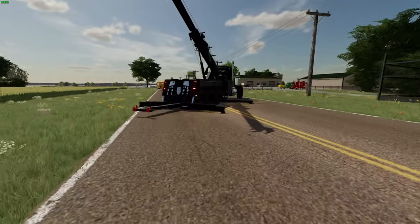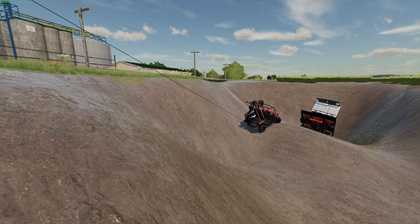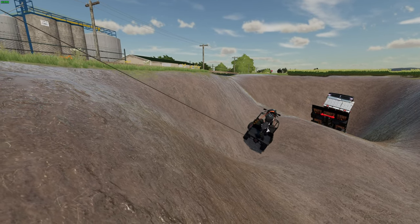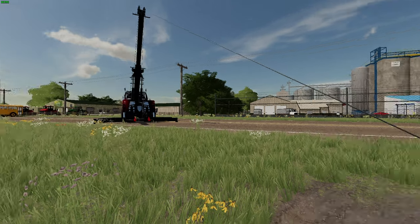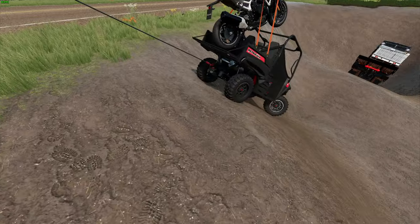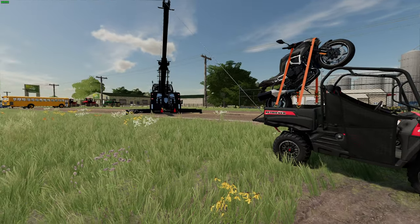Because I know it's just a little thing, but I don't know if our wrecker would be able to handle that. So I guess this is some really deep mud. Go ahead and slowly watch this. Oh, shoot. Alright, it's going up. Truck seems to be handling it just fine. Alright, I'm going to go ahead and call Joe here and get him with our long trailer so we can load all this up. But it's gonna take him a little while to get here, so I should probably call him now.